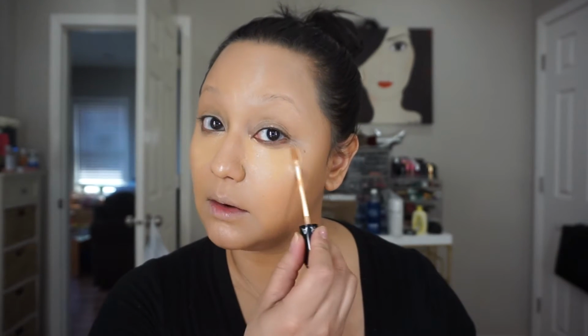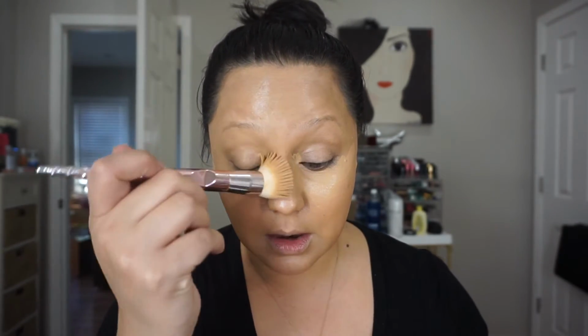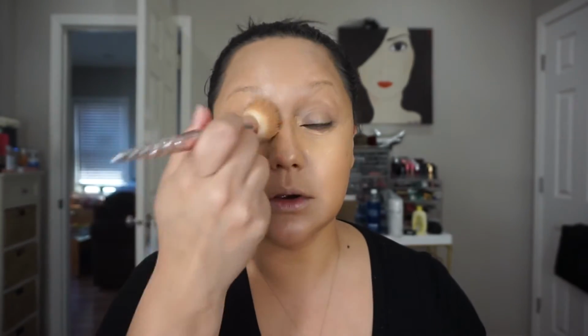And since the Charlotte Tilbury product really doesn't have a ton of coverage, I want to just make sure that I have a little bit of coverage right under my eyes and then right at the tops of my cheeks, which is where I tend to have a little bit more of the trouble areas. So I'm just going to take this, I'm going to blend it out with this brush. And this, by the way, is a Wet n Wild brush.